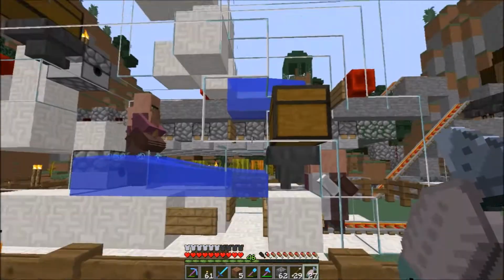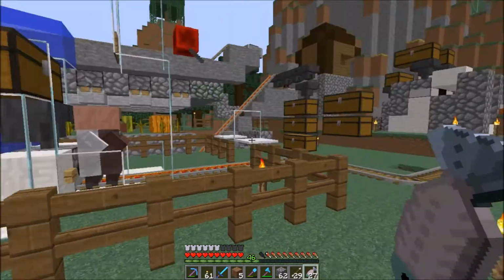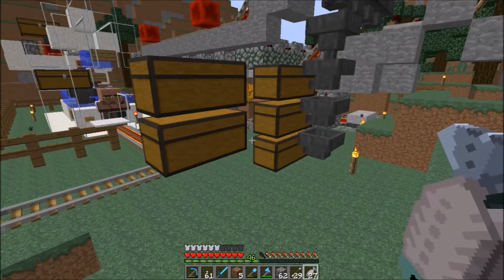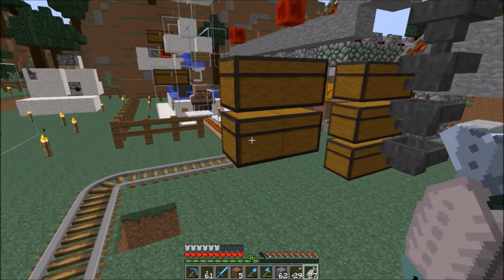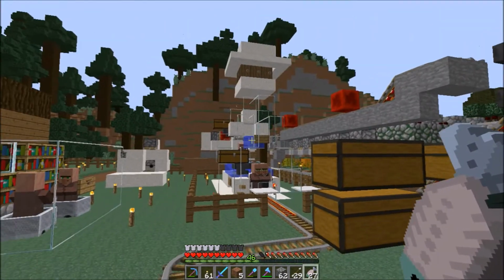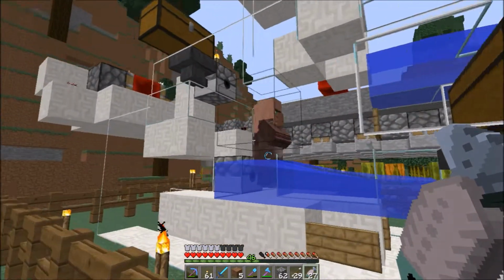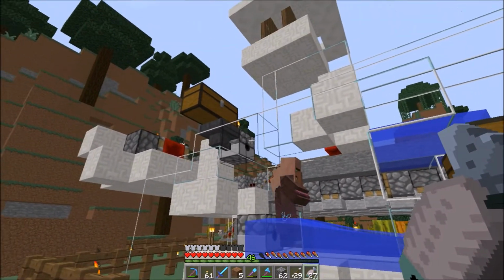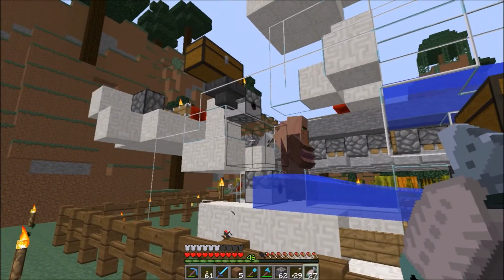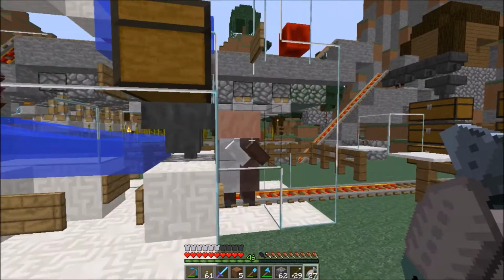Now, I normally don't do this style of villager breeder. This is actually the first time I've done this. I've always done the other ones, and it's just easier. These are great, though, because even though you have to manually feed them to get them to breed, which is that dispenser there, on just a timer, I'm just pumping in a carrot or a potato every once in a while. These villagers come out clean.